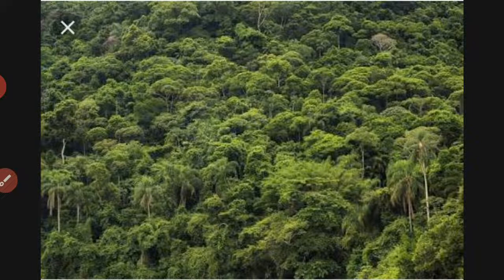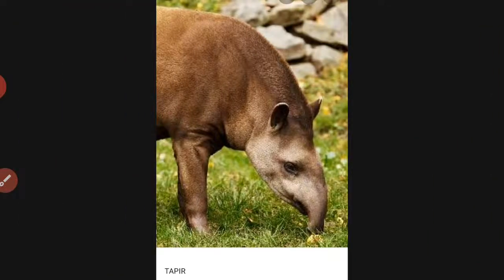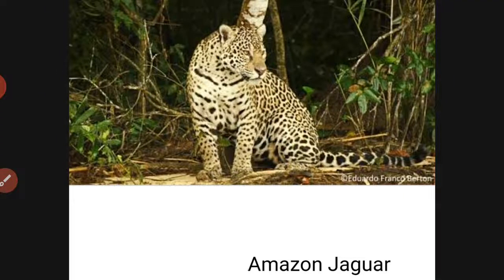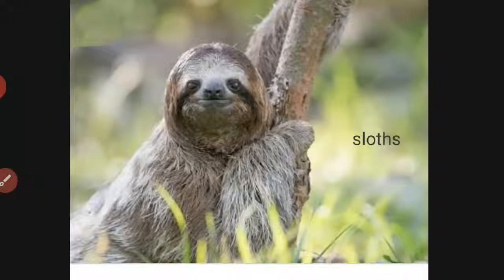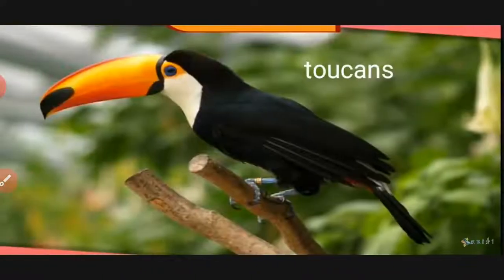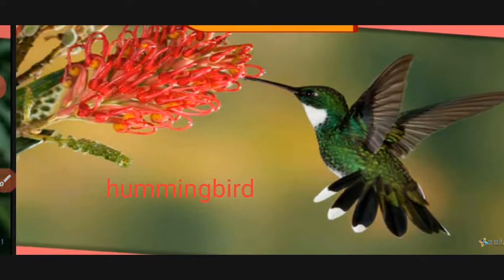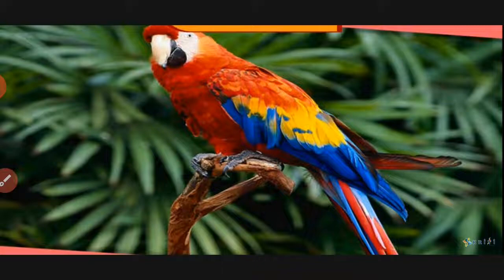The Amazon basin also has a rich variety of wildlife. There are mammals such as monkeys, tapirs, jaguars, pumas, sloths, anteaters, and armadillos. You will be able to find the pic of armadillos on page number 89. A large variety of birds such as toucans and hummingbirds are found. Then many brilliantly colored plumages, birds which have colored plumages or feathers, are found here.